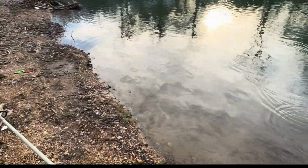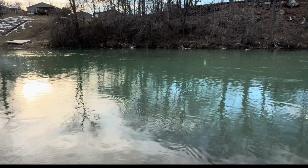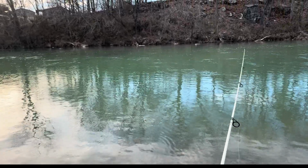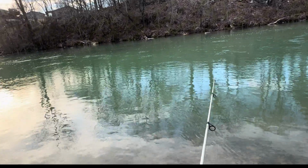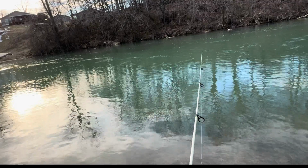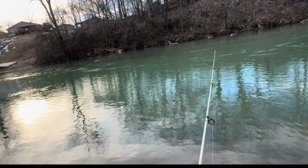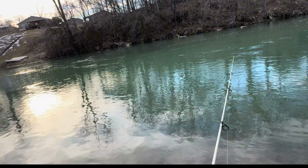But I do hate it when a fish gets a hook in it and you can't get it out. That's got to be aggravating to them, but usually they'll live. I mean, the hook will come out eventually. I've caught fish with the hooks in them. I even caught one on one of my videos here. I think it was the one fishing by the dam. If y'all want to watch it, I want to say it was a bluegill, I think it was.